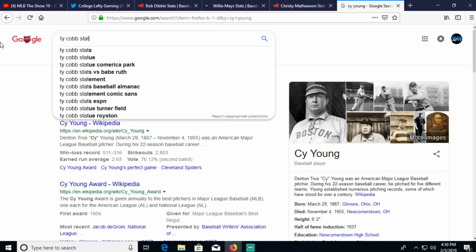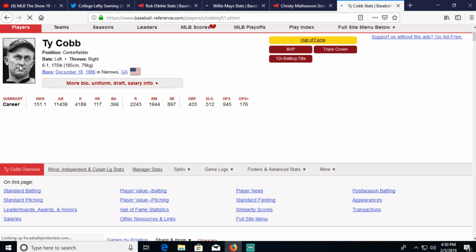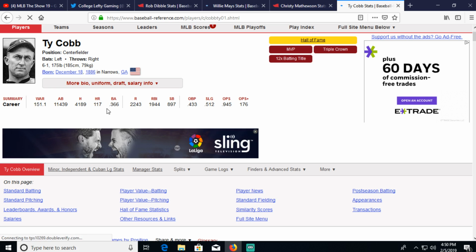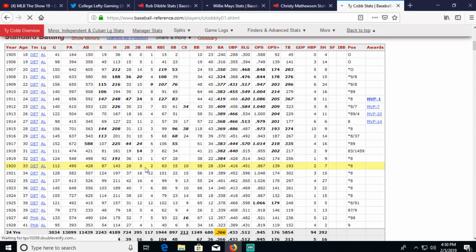Ty Cobb stats. If we see someone like that, I mean, my goodness, Ty Cobb. He's a part of the Luminary group, if I'm not mistaken, but this looks pretty similar to the card that we saw, playing center field, righty. I mean, hit 117 home runs, but he was definitely, 4,100 hits. He's a contact hitter. Didn't hit more than 12 homers in a season. He'll have really good speed.